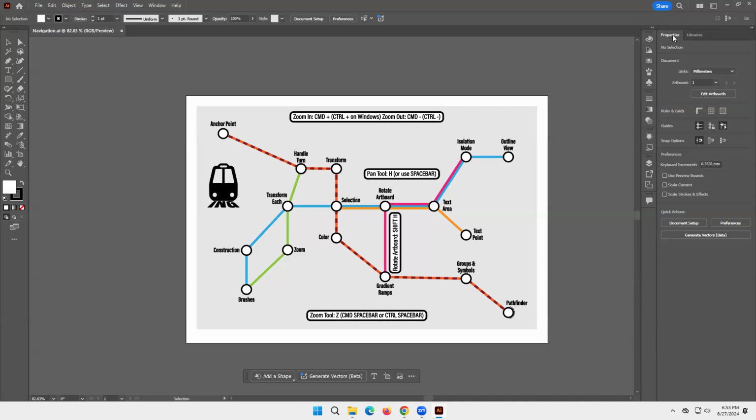But the first thing we need to know is like basically how to navigate our artboard. So the thing you're seeing in front of you, this white square with graphics, is called an artboard. The gray area, like if I were to print this, anything outside the white box is not going to be printed.